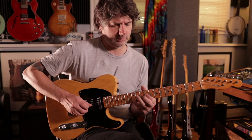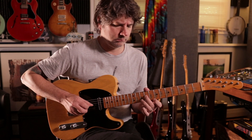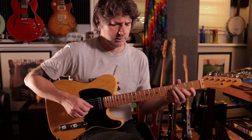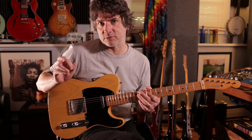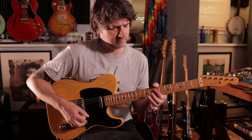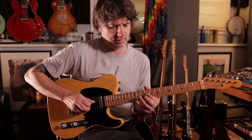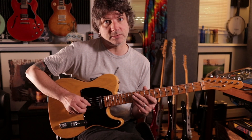Let's check out this lick I did at about 3 minutes and 25 seconds in. It's a little hybrid picking thing. I'm picking notes on the third string, and I'm plucking the notes on the second string with my middle finger on my right hand, and then pulling off to the open B string. I'm playing over these chords: A sus 2, E minor over A, G over A, D over A — basically following the notes in those chords. The first section has me playing an E, pulling off an A to an open B string, and then pulling off the 12th fret B to an open B string.